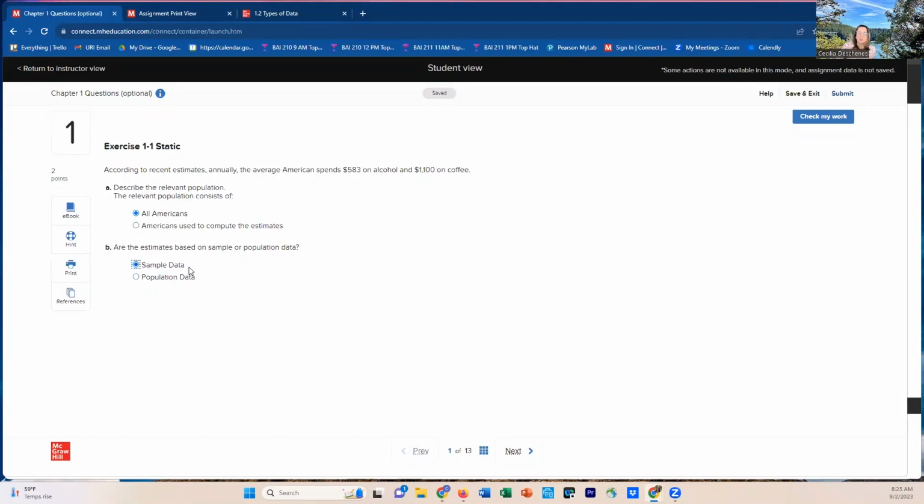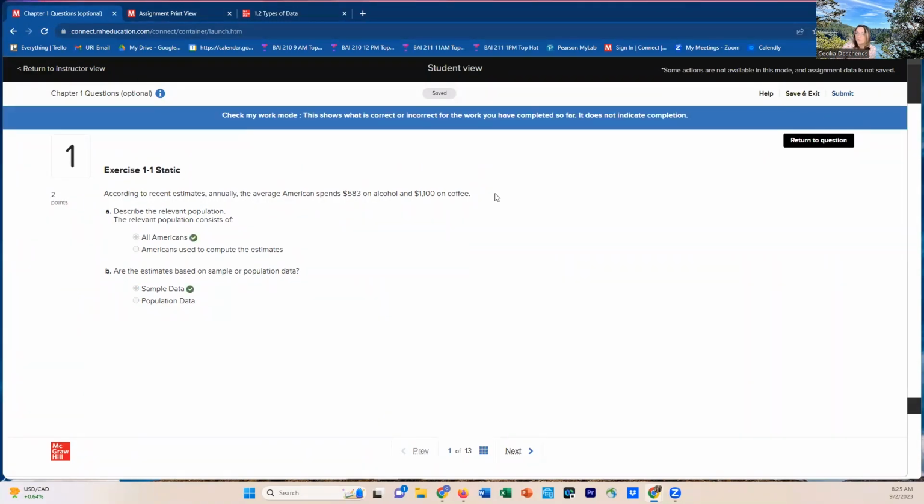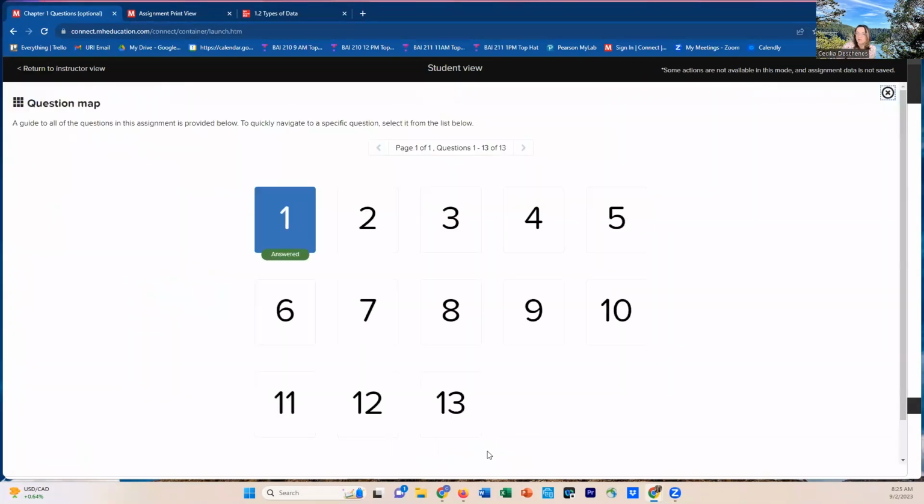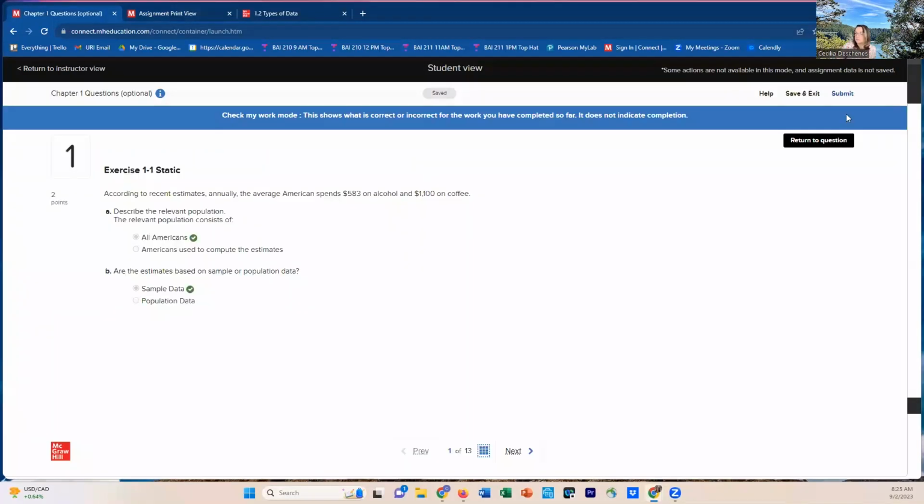So you can return to that question and maybe read the ebook on the topic, or sometimes when you get that feedback, you start figuring out the concept a little more deeply. So anyway, go through that. There's a grid down here that you can use to switch around between your different problems if you'd like. And then once you're done, you can submit the whole thing and record to yourself if you have mastery or how you're doing.